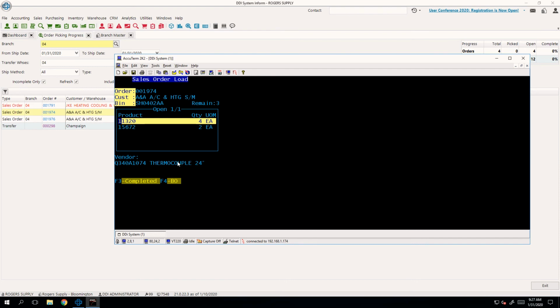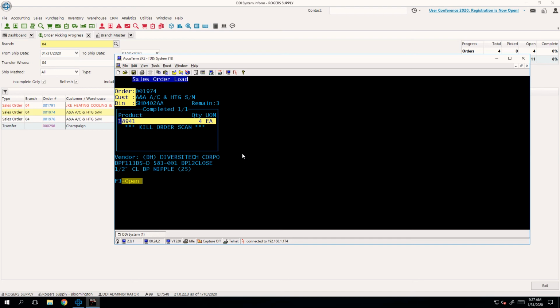You'll notice that because I picked that first product, we now have this new option called F3 completed. If I select F3 when I'm in the list, it's going to toggle between what I currently have open and left to pick, and what I've already picked. You'll notice at the top right here it says open and then 1/1 means page 1 of 1. When I hit this F3 function, it's going to change this to completed. And you'll notice it gives us different options.